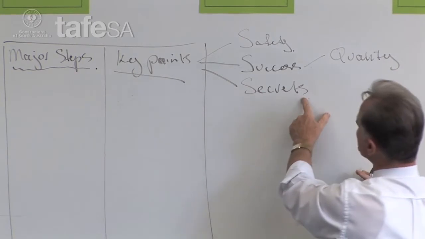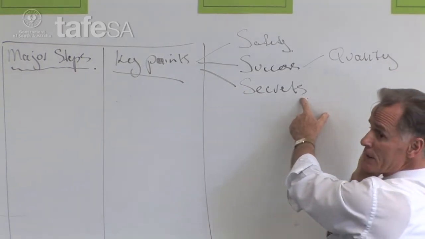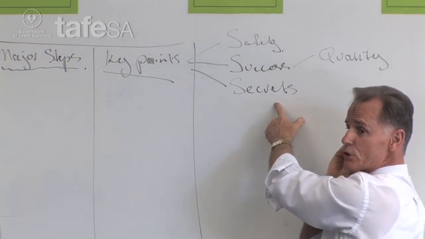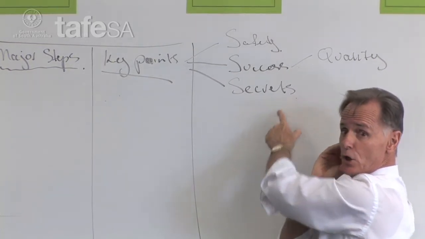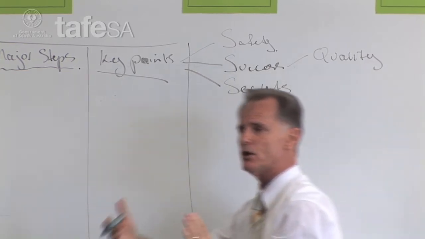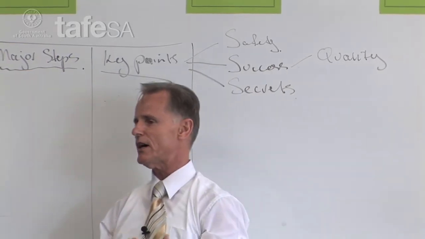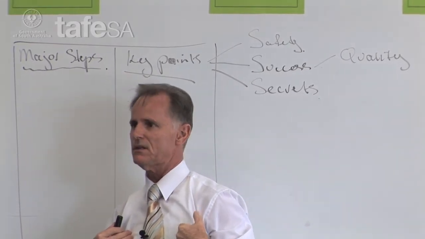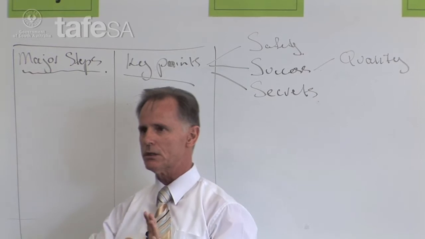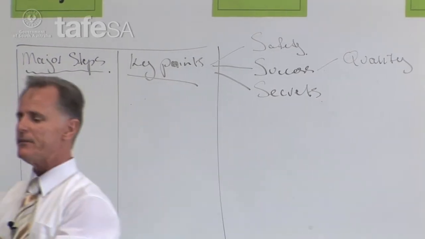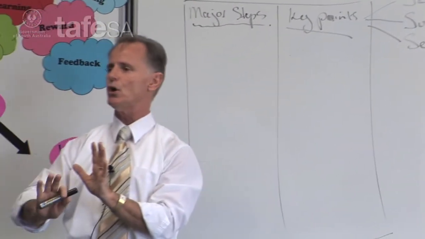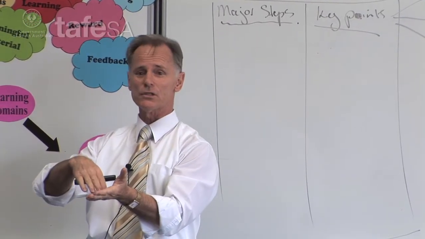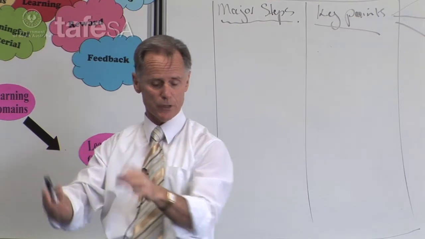When it comes to secrets, you're a trainer. There are things that you've learnt on the job that help the job, little tricks you've learned along the way, not shortcuts, not things that minimise quality, but things that make the job easier. We're not going to be in a situation as trainers where we keep the secrets to ourselves and say, I took 20 years to discover this, you can discover it over 20 years. Share those little tricks, and I'll show you what we mean by an example. There are things in the workplace that you can show your trainees and say, hey, look, if you just do it this way, you'll save yourself an enormous lot of stress. So you share those things in the training.